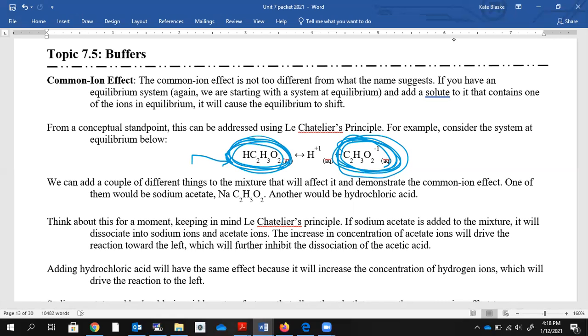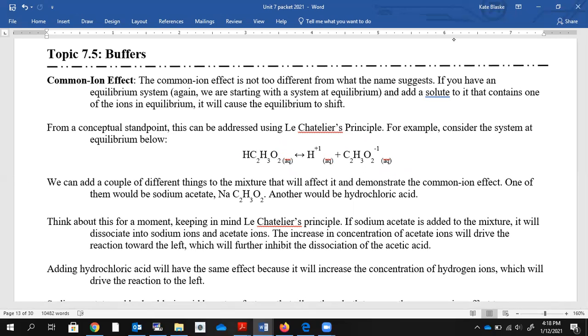By placing both the weak acid and its conjugate salt into the same mixture, we have some of each chemical in the mixture already, which means that if we have small additions to either side of that reaction, we're not going to cause too much of a shift. We have enough concentration on either side to form a buffer.